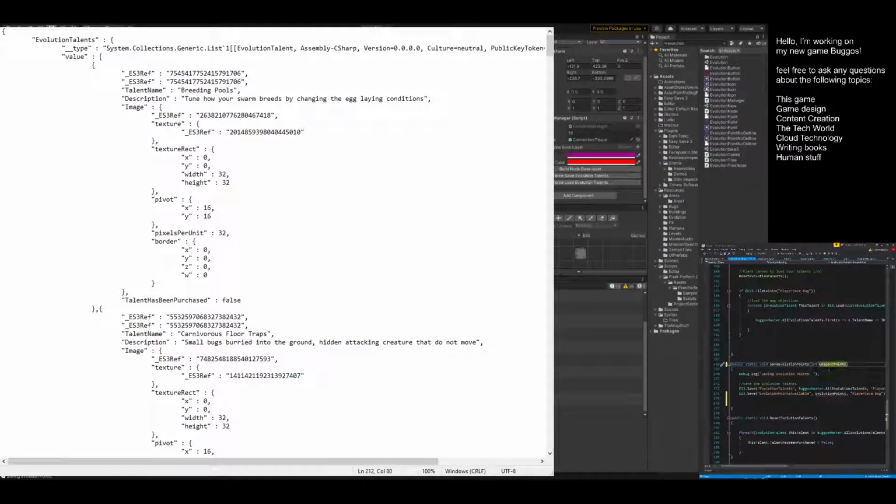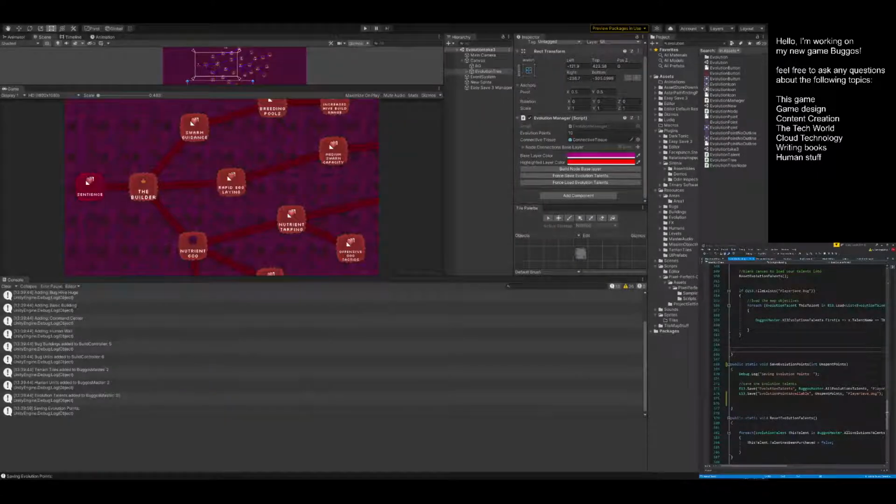Unspent point. Save unspent points here in player.bug. Okay, so anywhere that we used to use this function, it's changed, so we got to go update it. So I'm going to let the compiler help me out with that. Let me get rid of this text box so you can see.